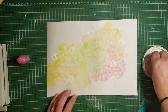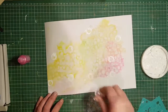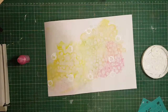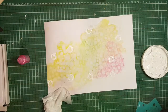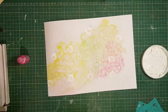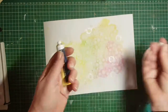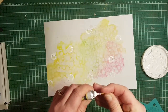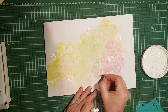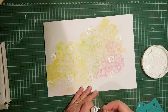once it was dry, once the pattern was actually dry, I used white acrylic paint with a very, very thin brush, which I have left indoors. Oh no, I might have one in here actually. Nope. And basically, I can't do it now because it's wet. What I did is I used like the white paste, as in this, and you could use any colour. I'll just use this for the time, and all I've done is taken a little bit of it, and on some of the circles, only some, I've just gone round like this, or keeping to the same side.